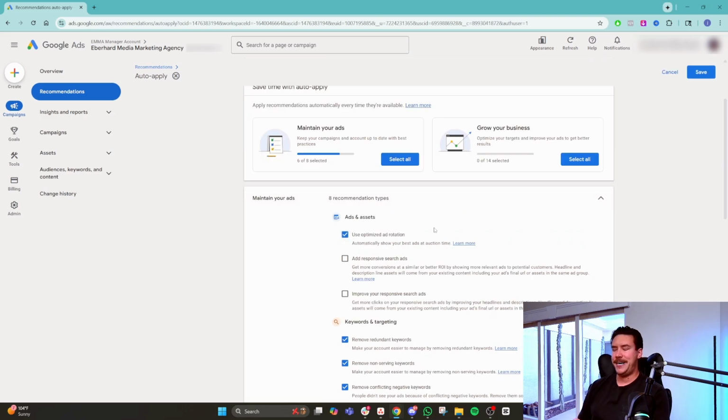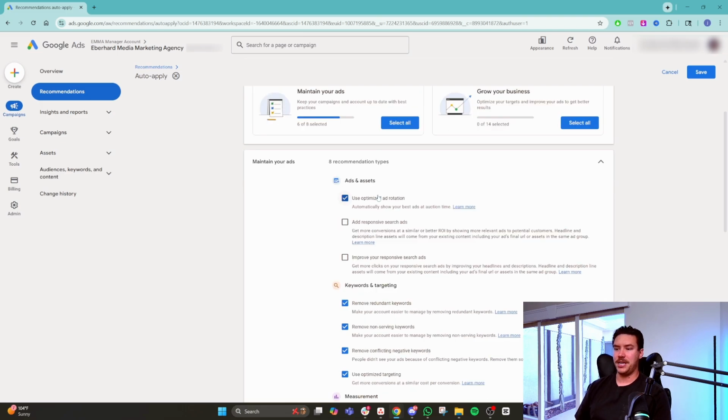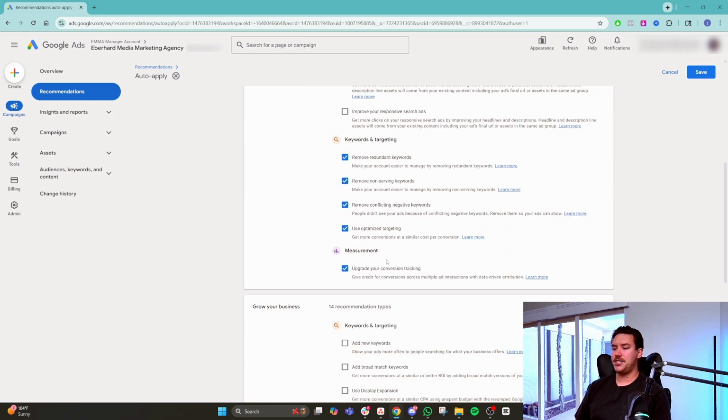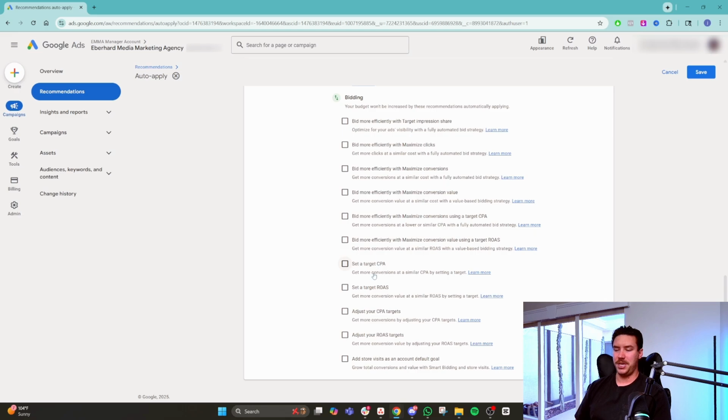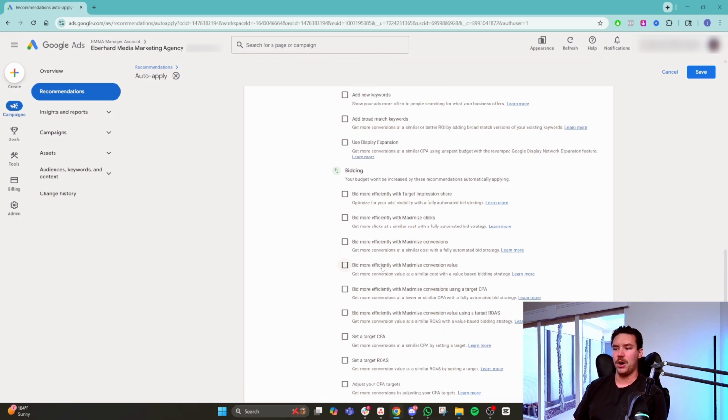We made sure this was already checked when we created that campaign. But again, this is the account level, so this will apply to all of your campaigns. Other than that, every single one of these should be unchecked. You can go ahead and read them if you want. But basically, you're giving your entire foundation, the entire structure of your account, into Google's hands, saying, "Hey, make all the changes that you like."